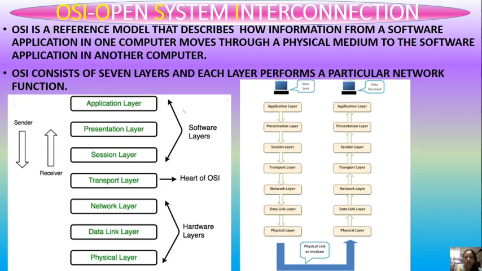At the bottom you can see the physical layer and the data link layer. The repeater we will see in the next slides. Both images are showing the same concept.